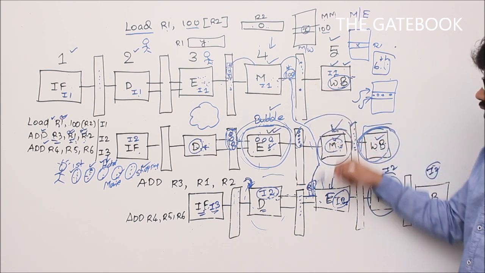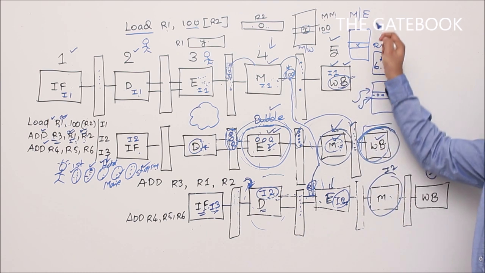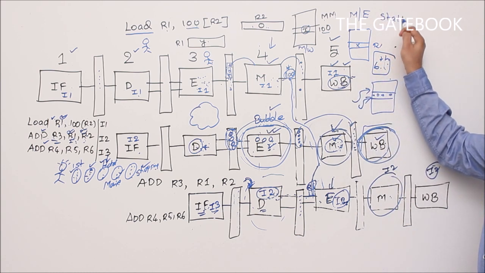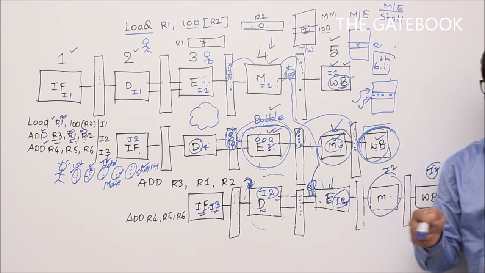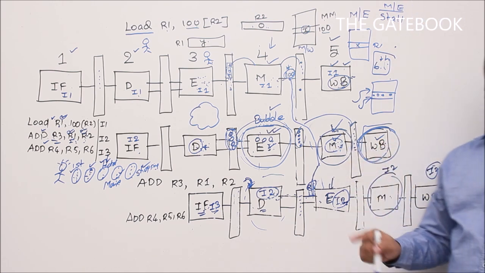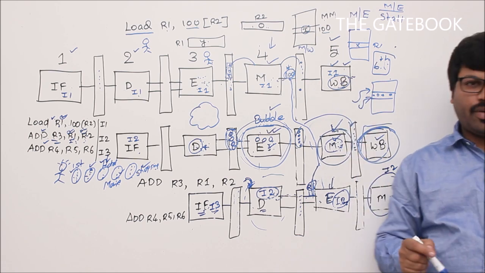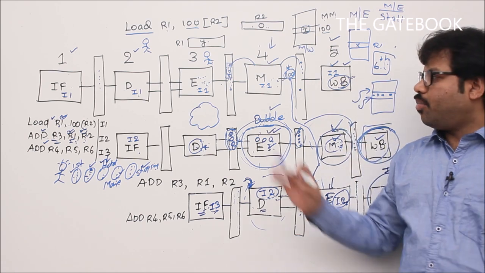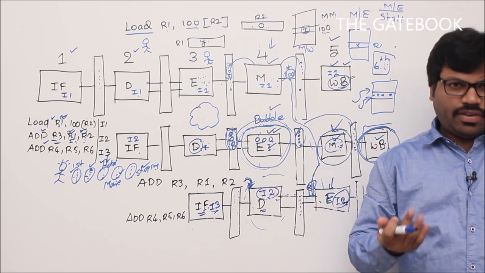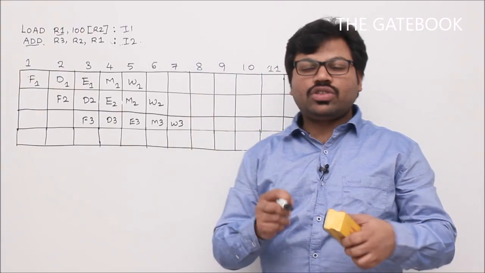Yes, it is possible at this moment, but before that we did a stall, right? There are two things here. One is stalling, the second is forwarding the data from memory to execution. These two things we did here. So this is about stalling and forwarding the data from memory to execution stage. Now we will see how to stall a pipeline for 2 clock cycles. Now we'll see how to introduce 2 stall cycles.